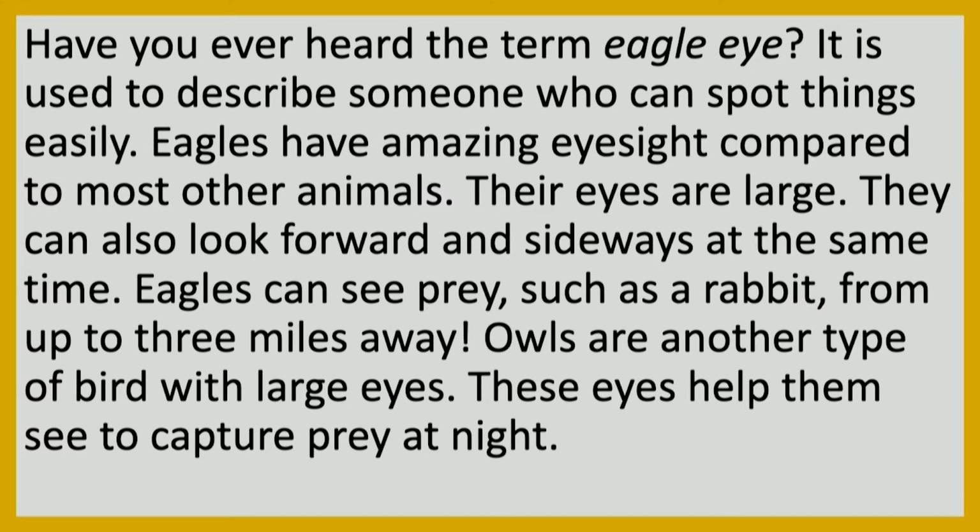Before we move on, do you see some evidence that tells us what happens and why it happens in this paragraph? Yes. We see that the eagles have amazing eyesight and their eyes are large, and because of that, they're able to see 3 miles away and capture their prey.